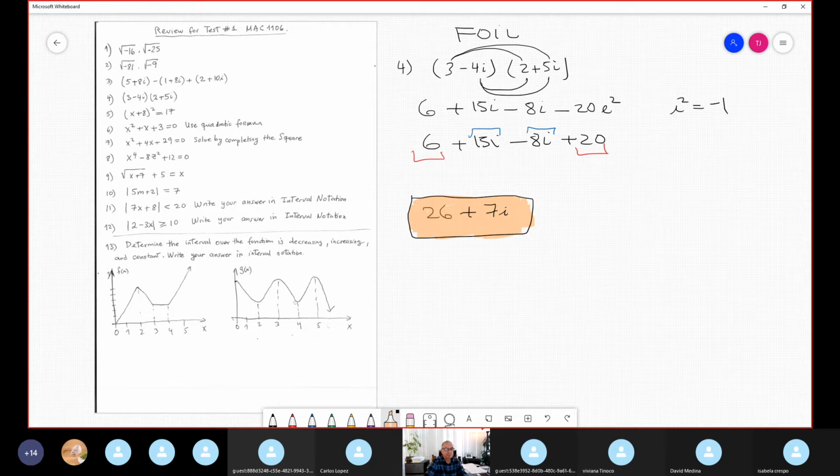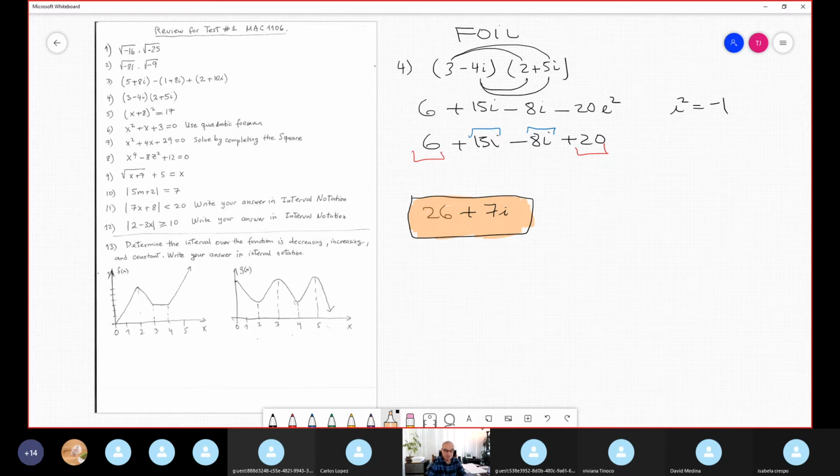And division, no. Only multiplication. Division is similar. It's the same, similar procedure. Now let's move on to the quadratic equation: quadratic equation using completing the square, quadratic equation using quadratic formula, radical equation with the absolute value, and inequality with the absolute value. Let's do it. Let's do number 5.